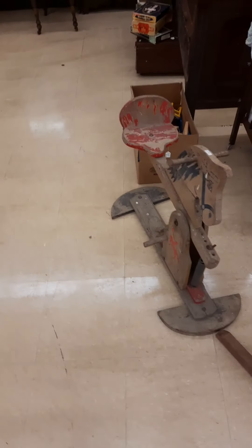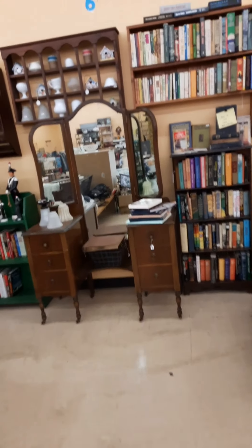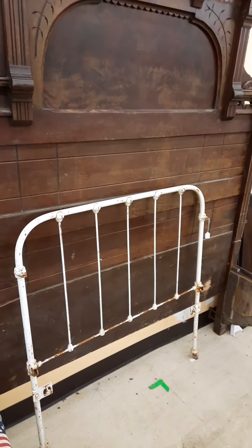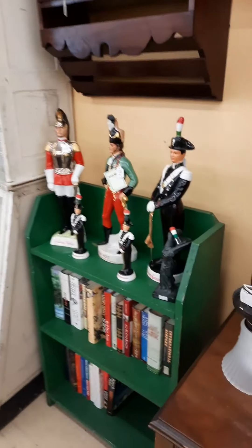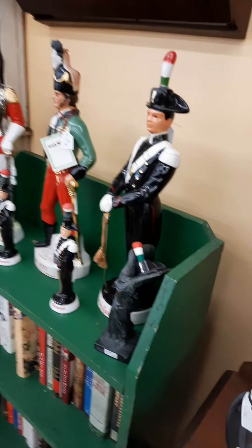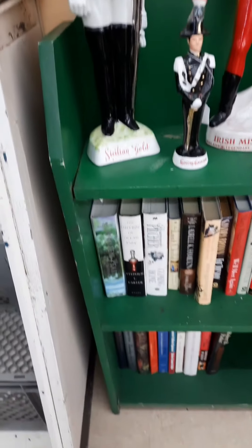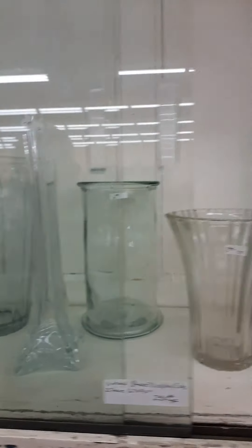It's a nice old dresser with a sort of matching bed. A couple of rocking horses, spring horses. Lots of books. That's the headboard to the crib rails I've got back there — even that looks cool just hanging on a wall. Got some Jim Beam decanters. Bookcase, more books. Some vases.